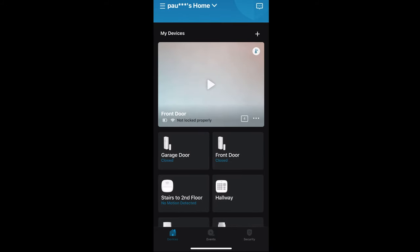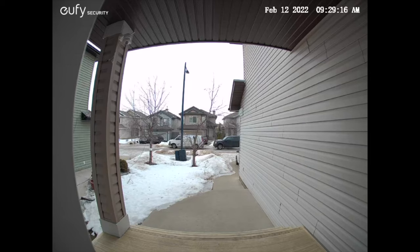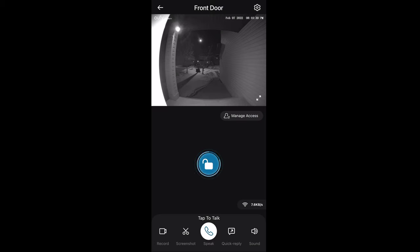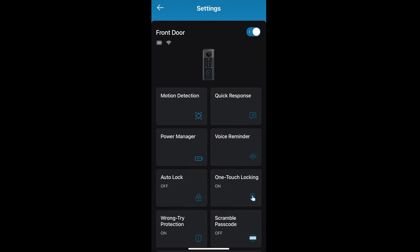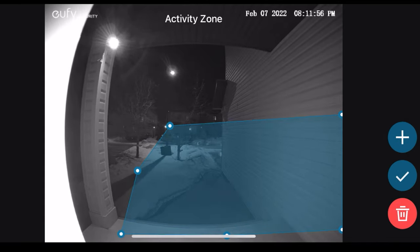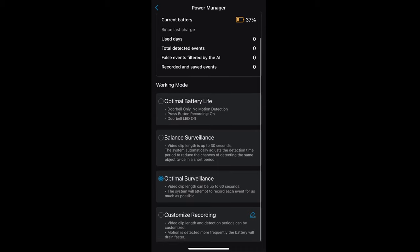Now that setup is complete, let's show you some footage. Here's what it looks like during the daytime — it's a 2K resolution so it's really good. At night it's really nice and clear and able to detect human faces as well, which is really cool. In the app there are features like unlocking and locking your door, recording and taking screenshots of the footage, speaking to people outside the door, quick replies, different sounds, and creating zones where it detects more. You can also change the sensitivity from low to high.